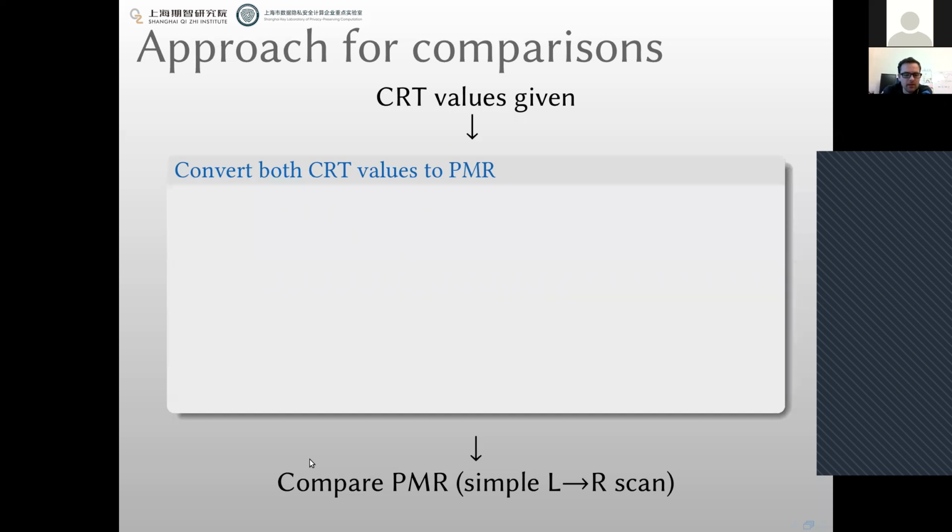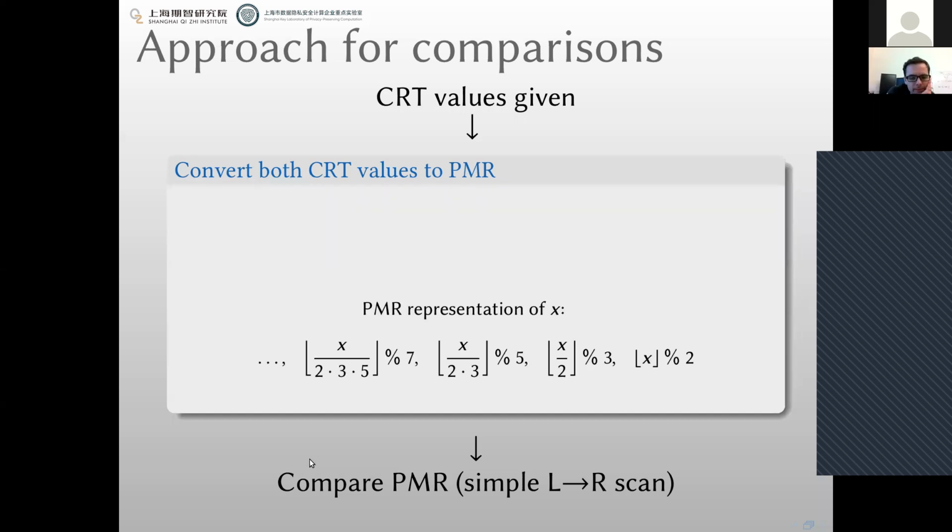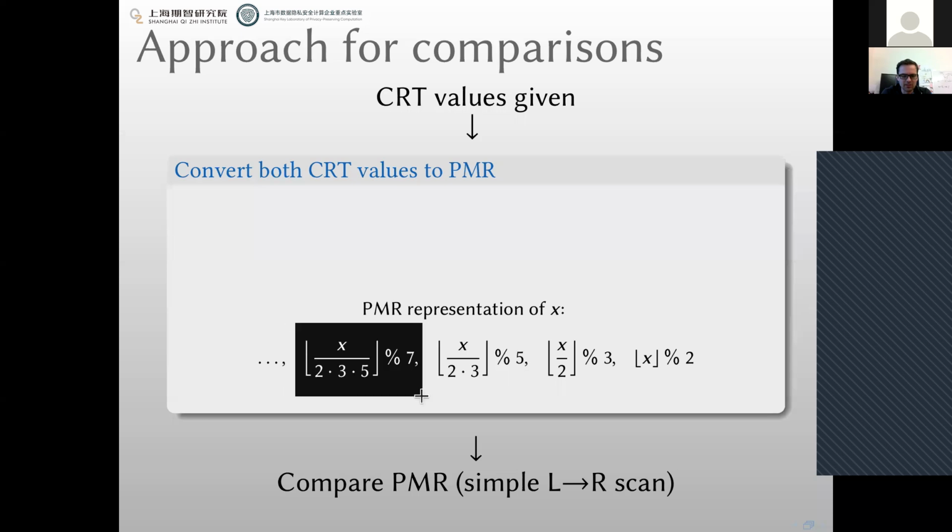So that's easy. All it takes is to convert these residue representations into this mixed radix representation. This is tricky. We spent a long time figuring out a nice way to do this. So here is how you represent a number in this mixed radix. You have a ones digit, and this is the twos digit, a value mod 3. This is the sixes digit. This is the 30s digit, mod 7.